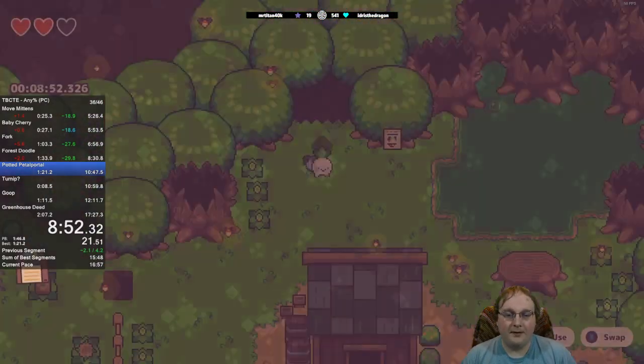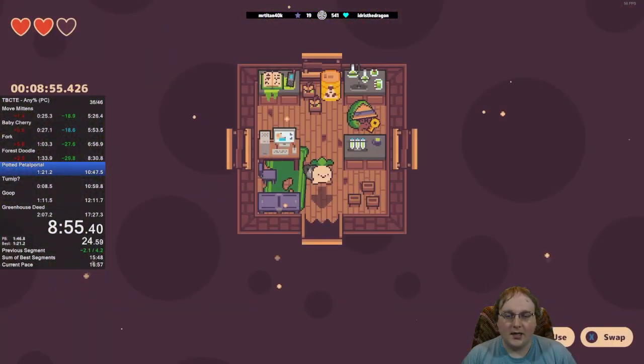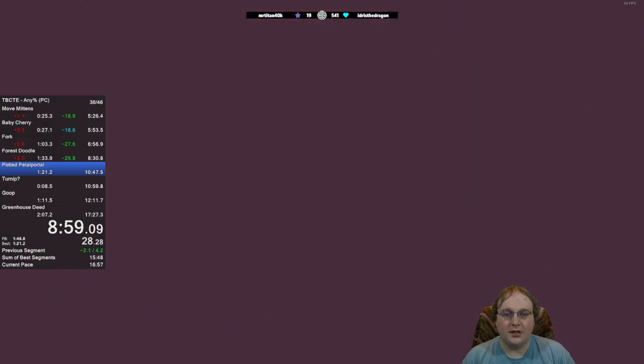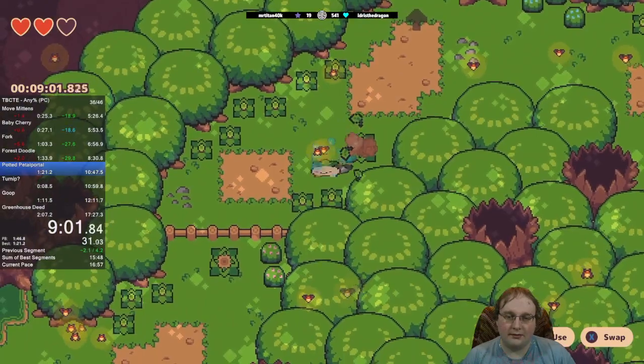So anyway, we get our way out here, around this little house, into here, and hey, it's Annie! She's found herself a little research bench. So we're going to come in here and ask her for a key. She's going to give us a key, which gets us through down here into this area.